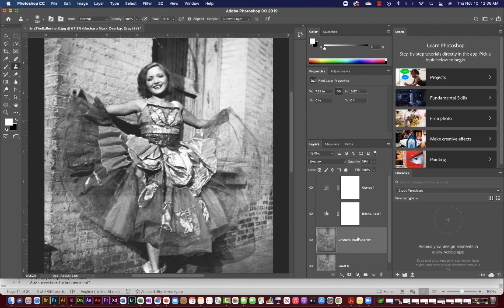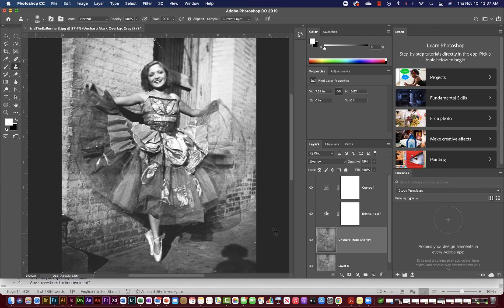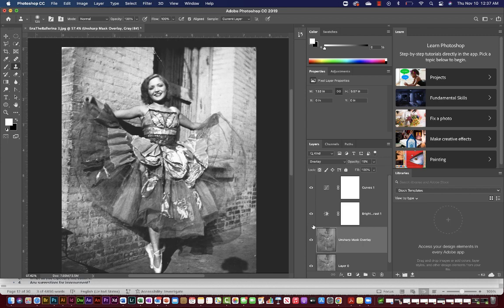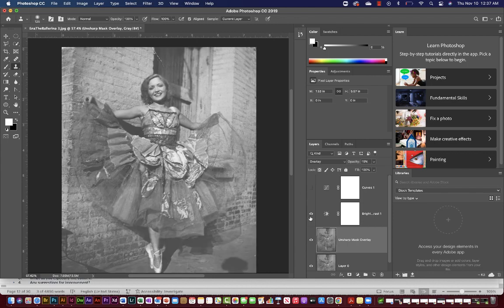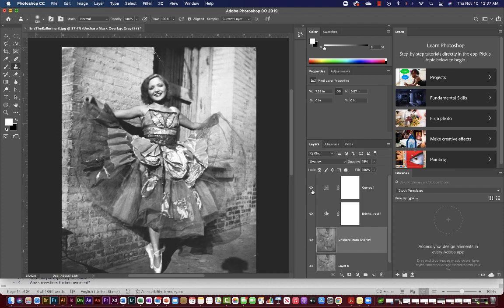So the unsharp mask, literally with the overlay setting, actually sharpens. It's kind of a funny thing. We won't get into all the details about why that's happening, but you can see before and after. Okay, so if we wanted to see before and now, unsharp mask, some brightness, and curves with contrast.